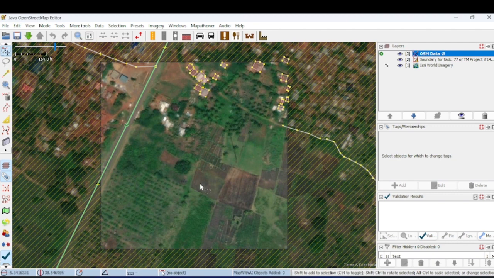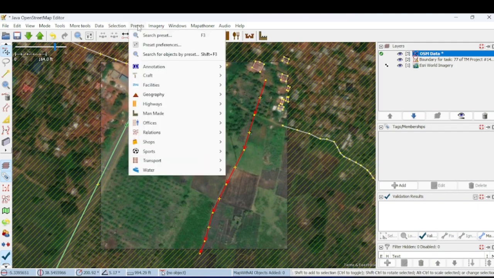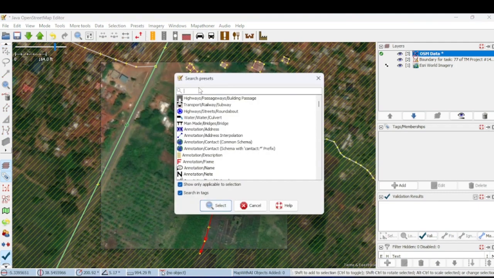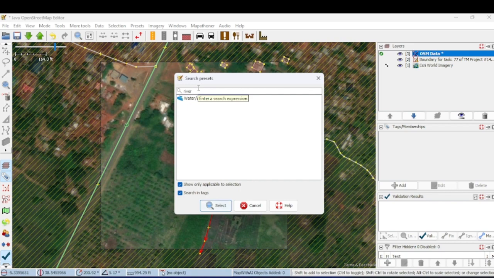The first issue that I'm going to explain is this. I am assuming that this line is the river. If I click here, this one is untagged, so I'm going to give it the tag for river. I come here and I search river.